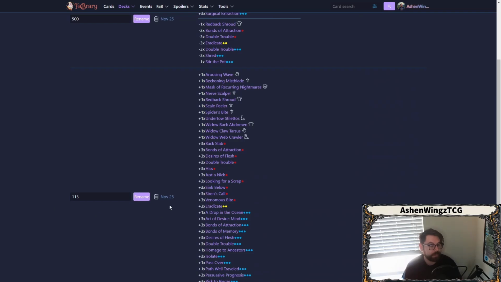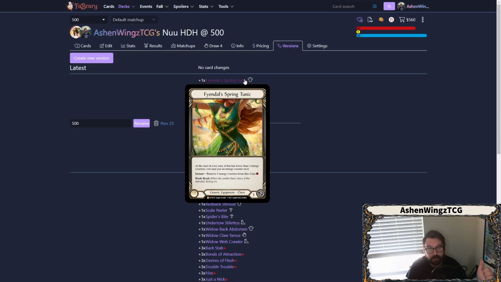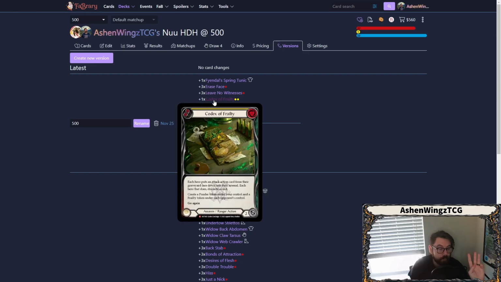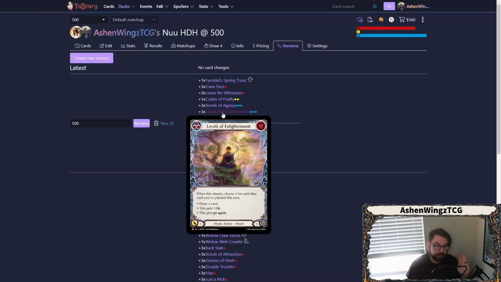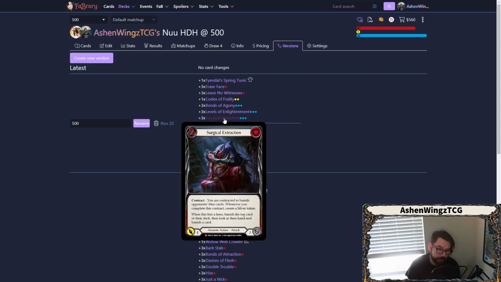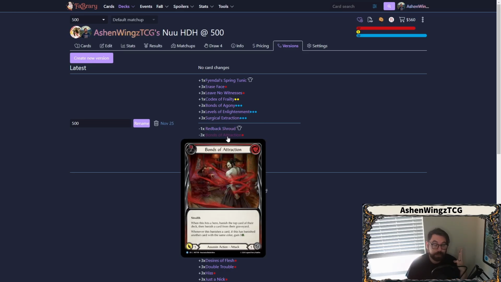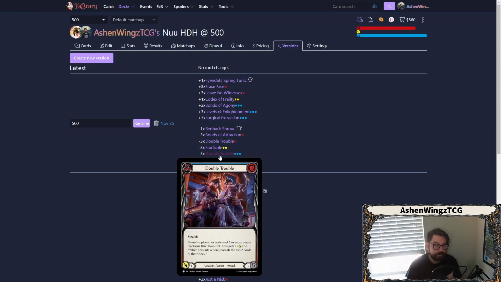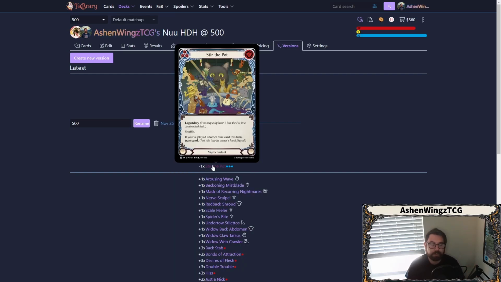So based on our previous deck at $115, this is our $500 deck. You add in a Fyendal's Spring Tunic, you add in 3 Erase Face, you add in 3 Leave No Witnesses, 1 Codex of Frailty, 3 Bonds of Agony, 3 Levels of Enlightenment, and 3 Surgical Extraction. And you're taking out the Redback Shroud, taking out 3 Bonds of Attraction red, taking out 3 Double Trouble red, 3 Eradicate, 3 Double Trouble blue, 3 Shred blue, and a Stir the Pot.